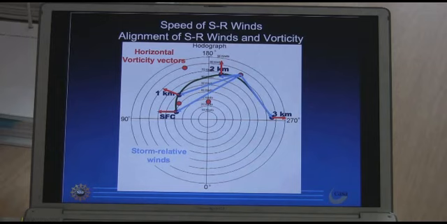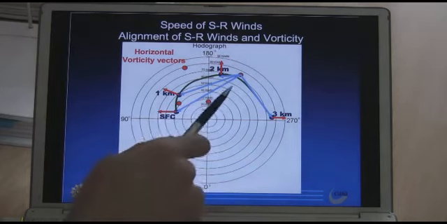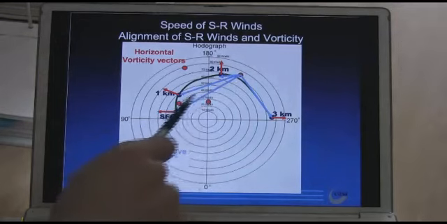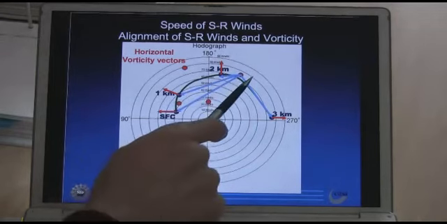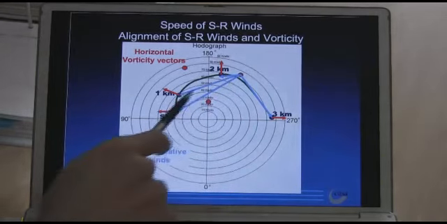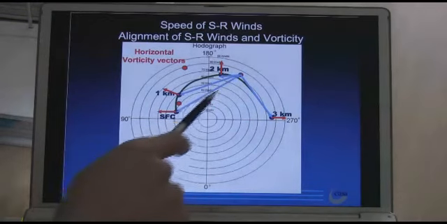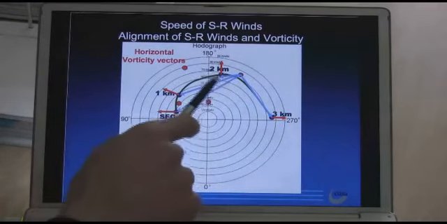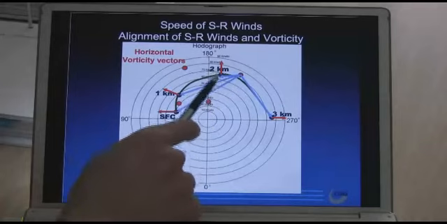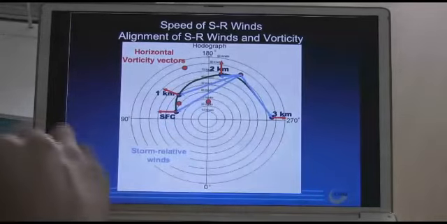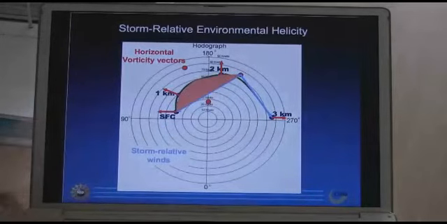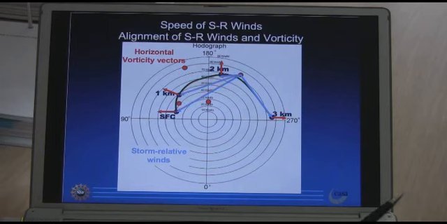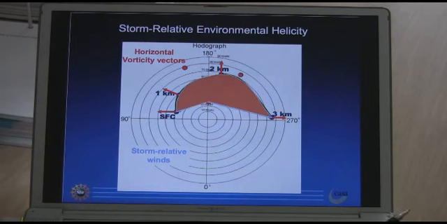Now, how about this one here? Surely you have very strong storm relative winds from roughly the surface up to 1 kilometer altitude. The alignment of the vorticity is not bad. It's horrible at 2 kilometers. It's almost perpendicular, plus the storm relative winds are weak there. But if you look overall at the helicity, do I have a picture of the helicity? Yeah, the helicity is here. So the helicity is not huge, and you may actually get some type of rotation there, but it certainly would not be anywhere close to the type of rotation you would get here.